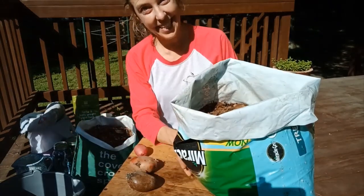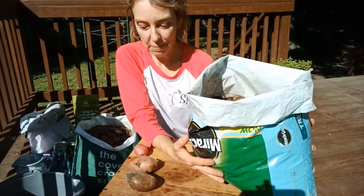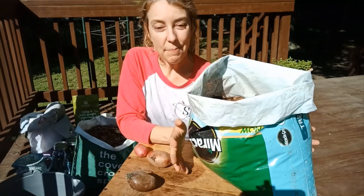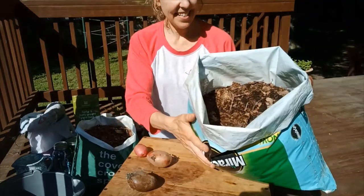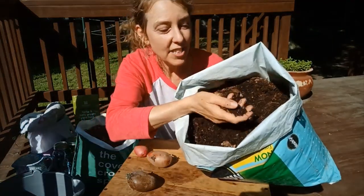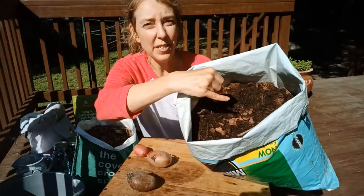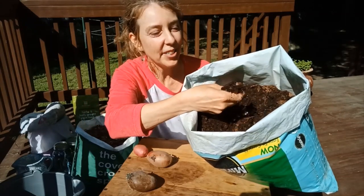Before we talk about potatoes, let's talk about another recycled container. This is an example of using an actual bag of soil. A potato needs a big container — it's going to fill up with lots of potato so it needs a big container full of excellent soil. What you can do is buy some light potting soil and just cut the bag open and plant directly into it. This bag actually has some leaf mulch from my yard — if you have access to a pile of leaves that's been sitting for about three years, it actually turns right into soil.